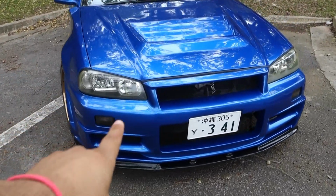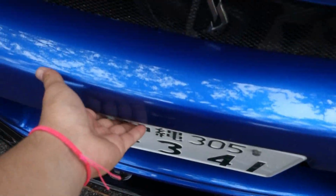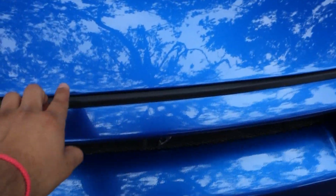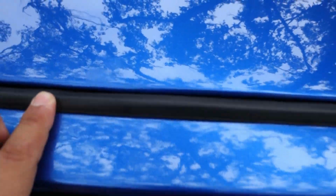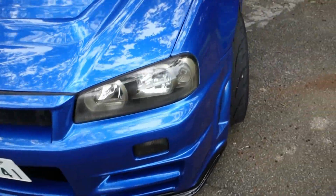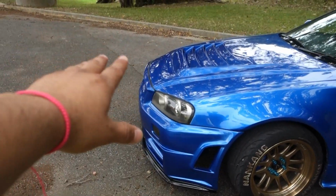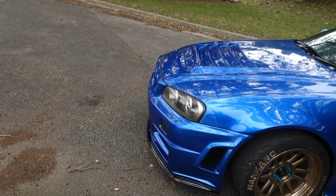But again, the front gap that was in here got fixed by the shop. All we had to do was raise the bumper. I've seen different companies or different guys with the same body kit as me, and sometimes you can see the gap. With mine, you have to look really close to see the gap, but some people's you can see from far away. So the gap got fixed. The bumper, the front end fitting is perfect. We didn't run into any issue other than the bumper with the hood, of course, but the hood is adjustable and we just had to raise the bumper higher.